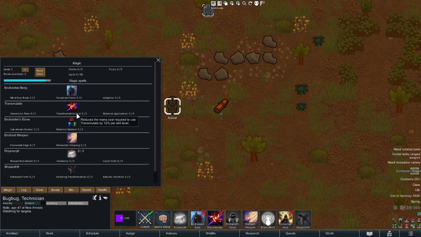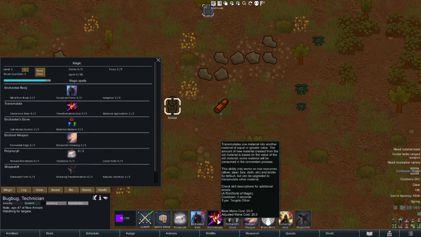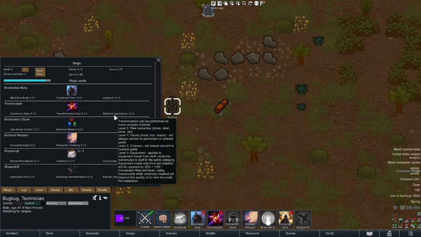Transformation cost reduces the mana cost, of course, by 12% per level, so that's 2, 4, 6, we'll say like 7 mana at most. That's fine. Material application. Transmutations can be cast on more complex materials, starting with raw resources such as stone, steel, silver, wood, and so on. Then it moves up to food, which will convert to pemmican or nutrient paste. It can transmute corpses, which will be converted into nutrient paste, and then it can transmute equipment. It applies to equipment made from stuff, randomly transmutes to stuff in the same category.